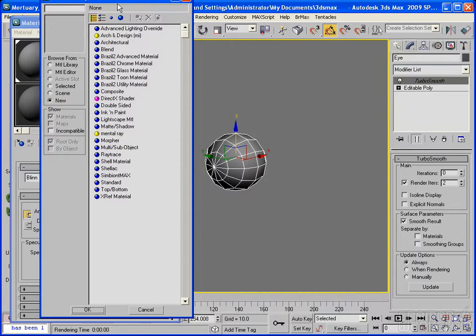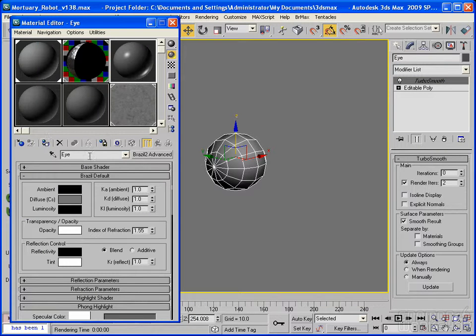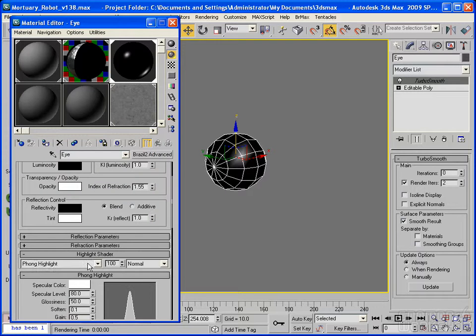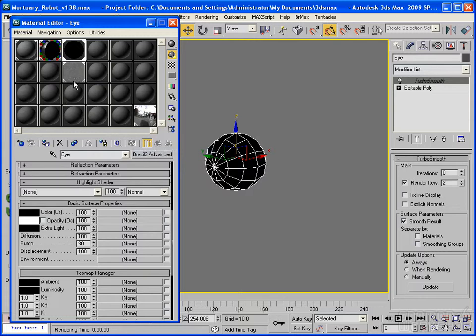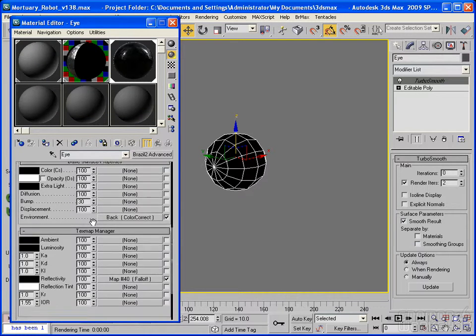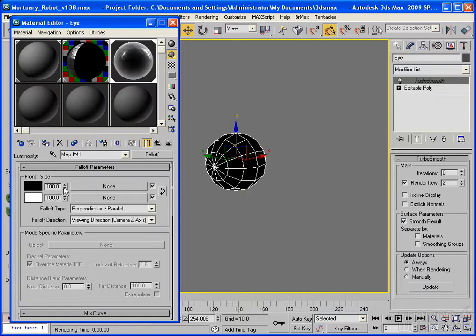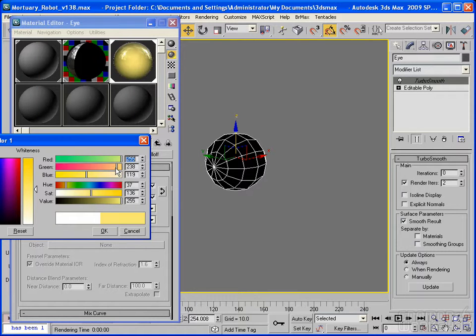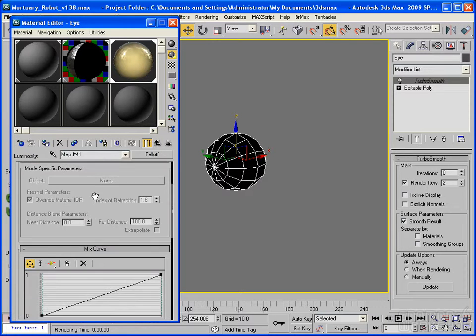So now I'm just going to quickly do the eye. And for this I've decided I want sort of a HAL eye, like from 2001. So I take the highlight off the surface, and I plop the HDR into the environment map, place a falloff into reflectivity, set the IOR to something appropriate, and then under luminosity I create another falloff which goes from black to yellow. And what this does is this simulates the look of the eye having a glow in the middle of it.